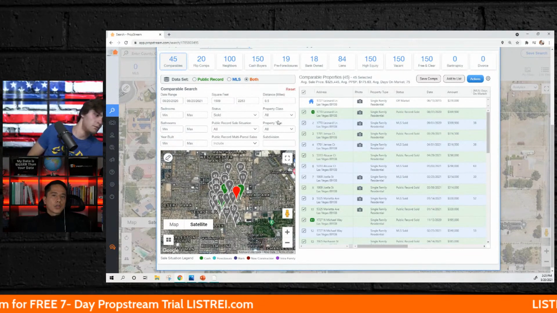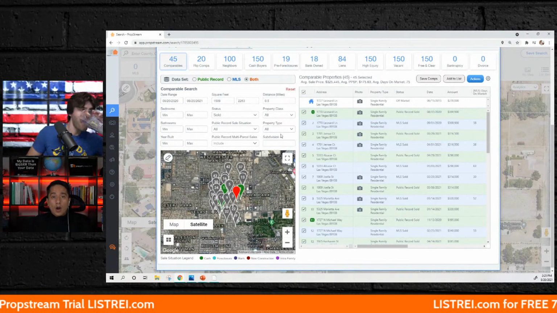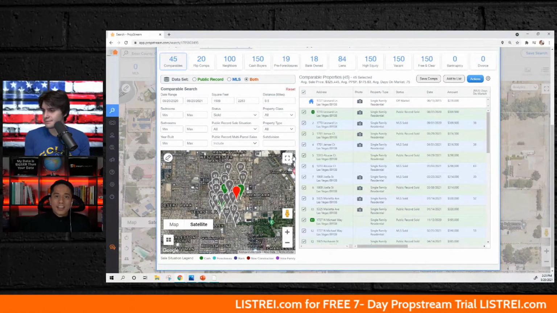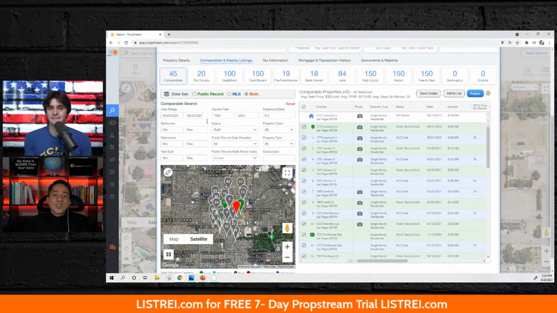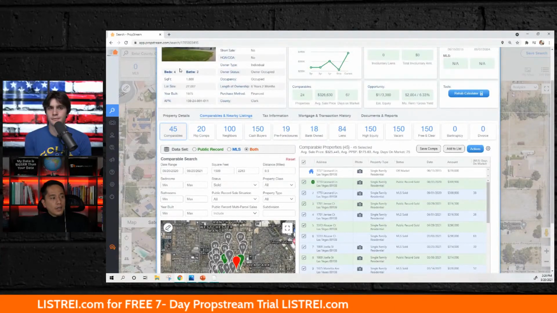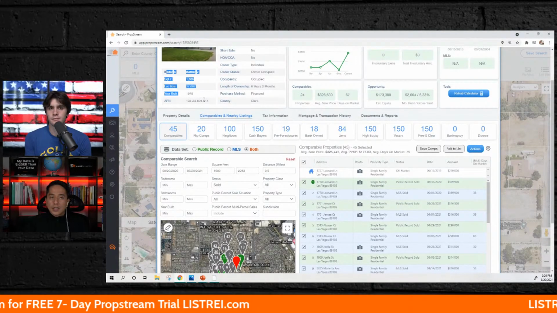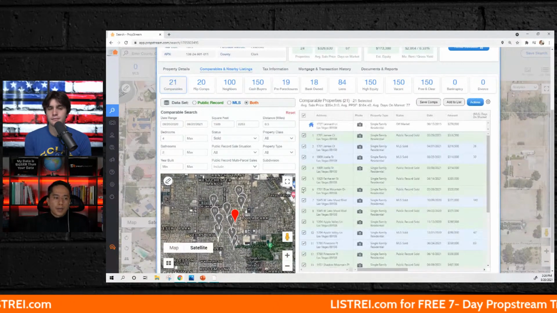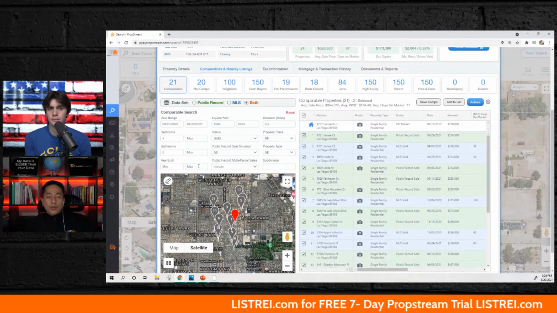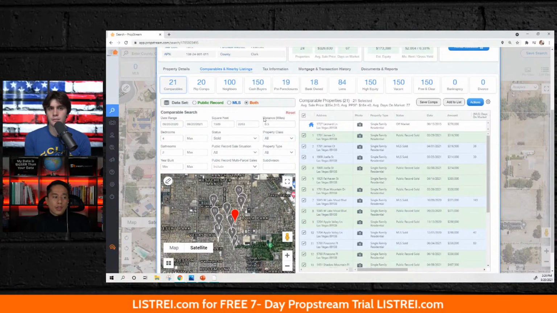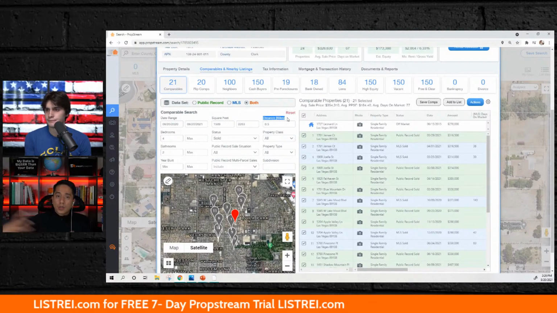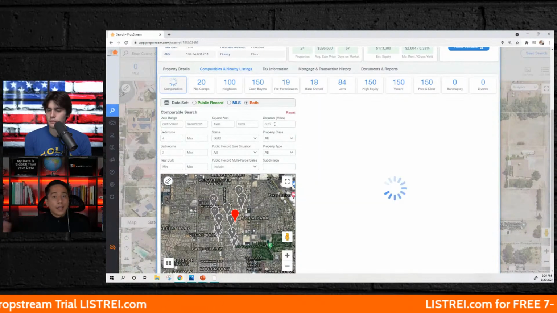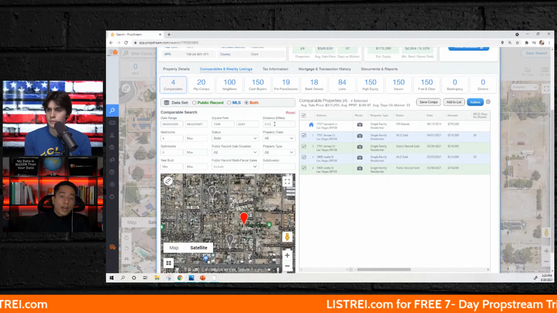What you need to do is understand that you are going to make an offer that's 70%, and that homeowner is probably not going to be happy when you do that. So what you need to do is justify that. And here's how. Find the same characteristics, right? So look for a 4-bedroom, a 2-bathroom property in the neighborhood. And as you apply your filters, make sure they're within a very close radius. We go out half a mile, but feel free to go to a quarter mile or keep it at half a mile.